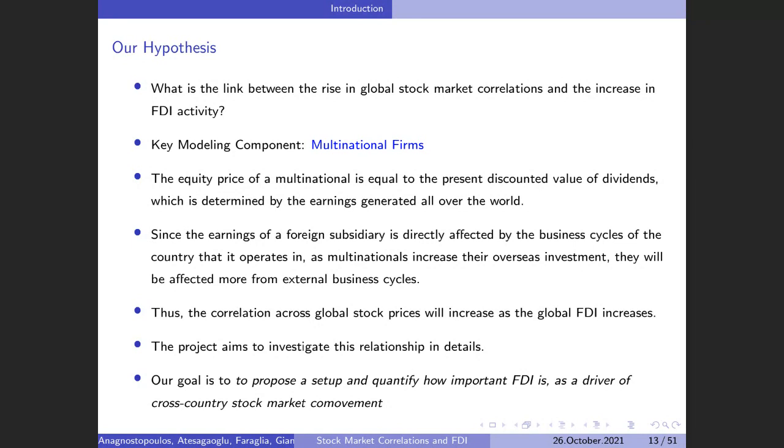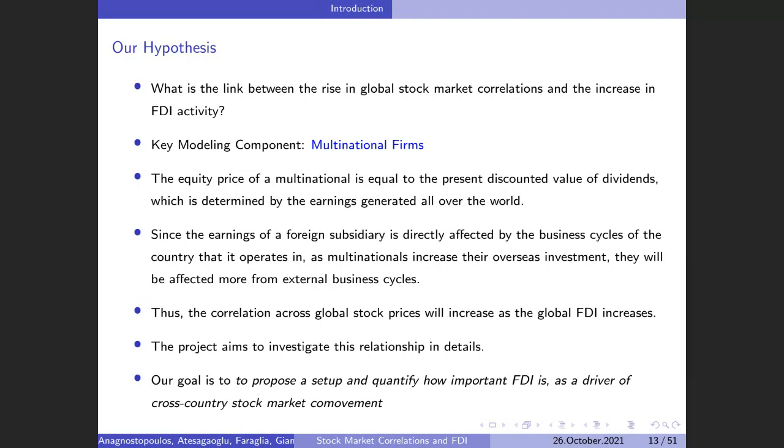So think about two countries. They have capital stocks in each. There are economies which do not have any FDI in the other economy, and they're just domestic. There are two domestic firms in these economies. These are the representative firms in these economies, and these two economies are subject to local productivity shocks. Which means that each economy will be affected by its local productivity shocks. As a result, production will react to that.